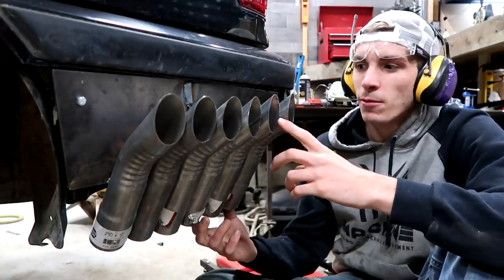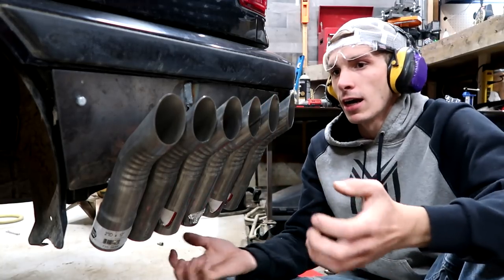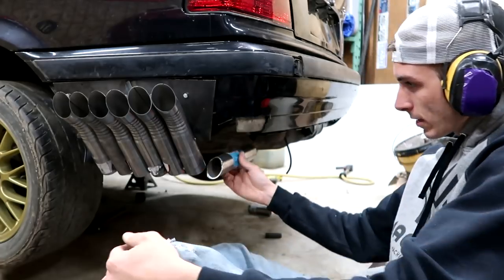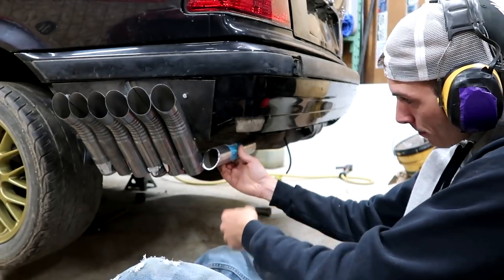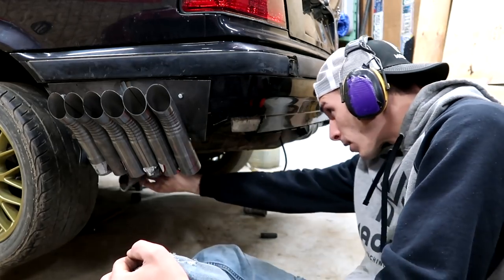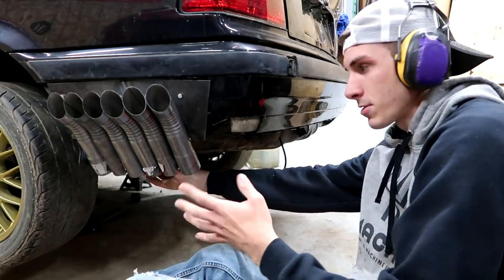So I have these bad boys all marked up. As you can see, they're clearly attacked, but I have them marked so once I rip them off, I can put them exactly where they go, or where they are currently at least. What I'd like to accomplish is to get this pipe back up into here. Then I'll take a second pipe, cut the exact same way, and put it on the front here, and then I'm going to do something custom in the center. You guys will see that in a second.